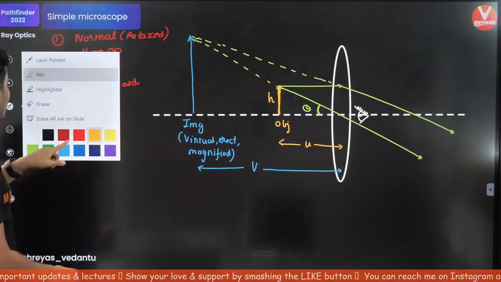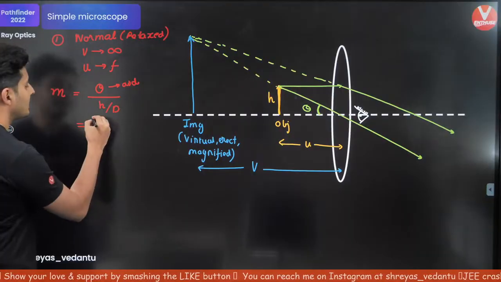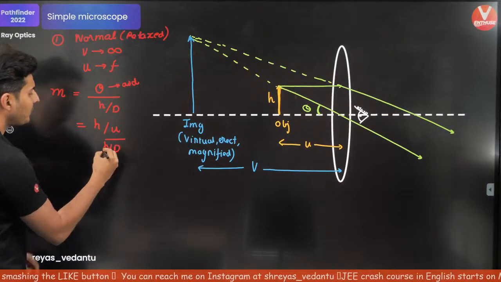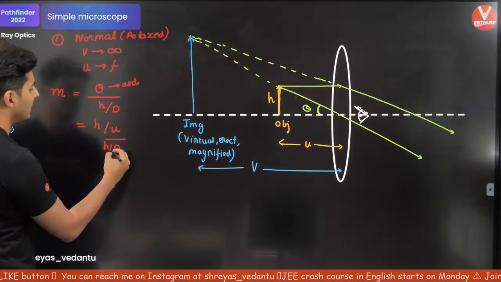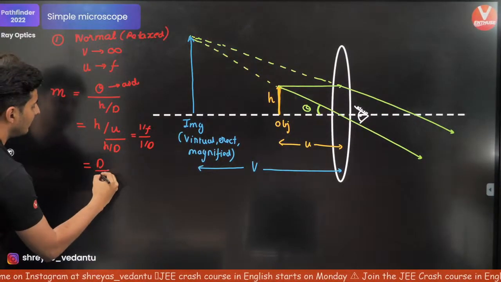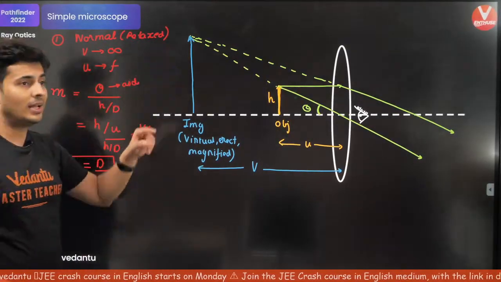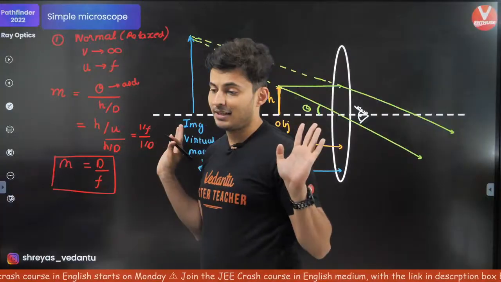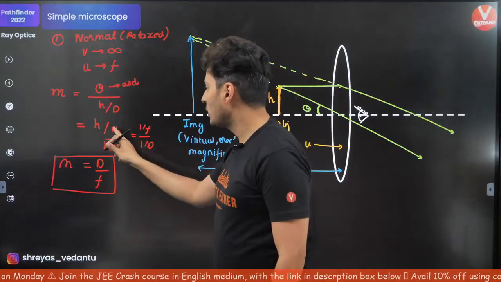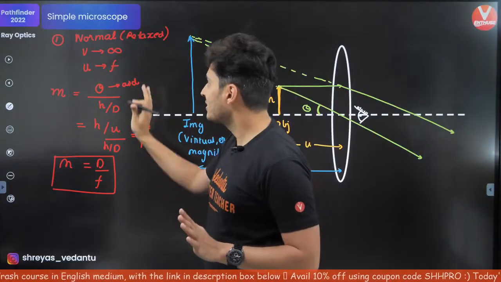Shouldn't the value of theta be tan theta, which is opposite by base? Opposite is h and base is nothing but u. So this divided by h by d. But h goes, and u, what is u? U is nothing but f. So it will be 1 by f divided by 1 by d. That means it will be nothing but d by f. So this is your magnifying power for the normal or relaxed eye. Everybody gets this? Excellent. h by u, right? Put the value of u as f. h cancels, so it will become d by f. Perfecto. This is for normal eye.